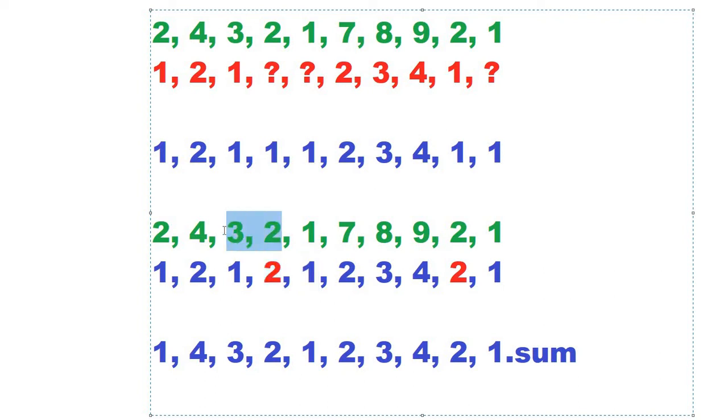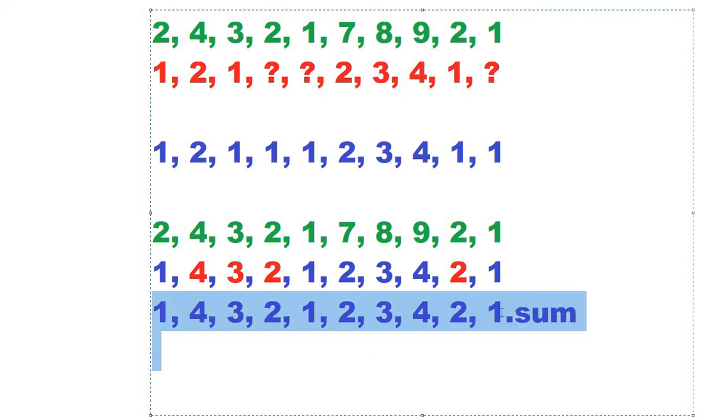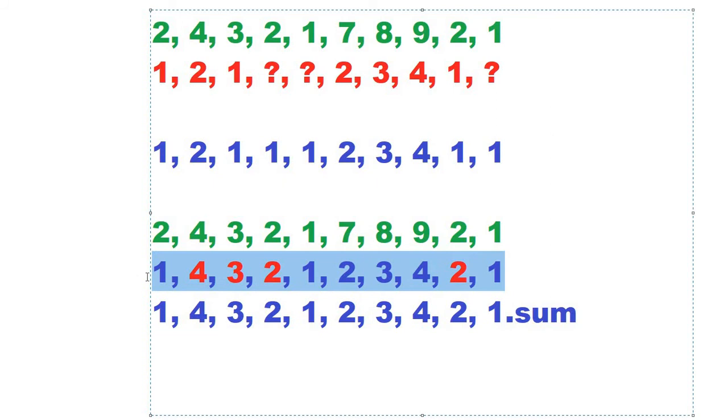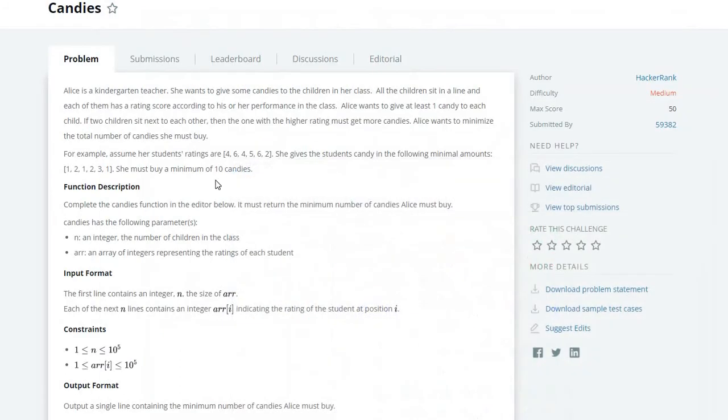this. Here 2 is less than 3, but 2 is not less than 1, so we should update this one. Let's update it, incrementing the previous one by 1 like this. 3 is less than 4, so 3 should be less than this element, so we should make it 4. We add 1 to this element and we updated it. When we compare this desired solution and our fixed temporary array, we see that we get the same arrays. So at the end we return the sum of these arrays.